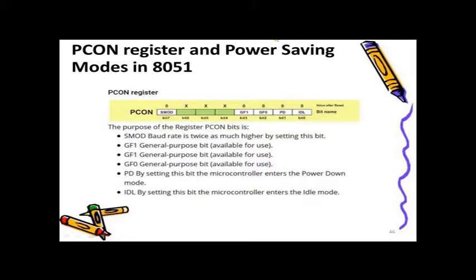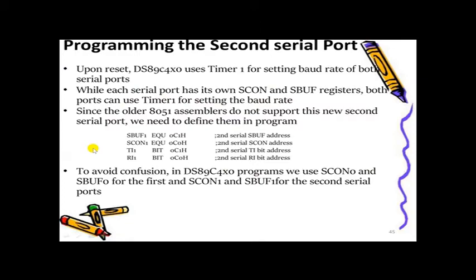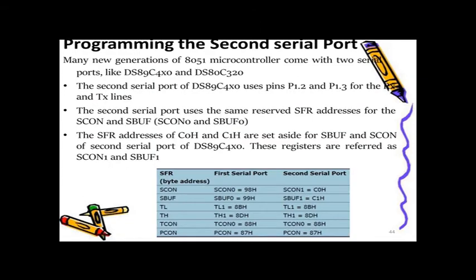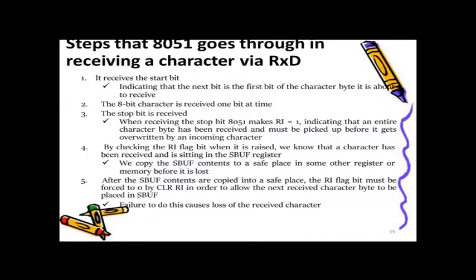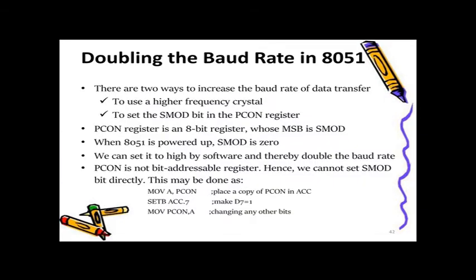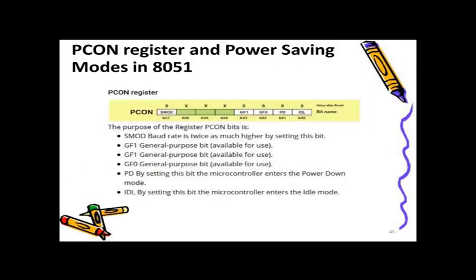Good morning, students. Let us continue from the last class. Now let us discuss the PCON registers and power saving modes of the 8051. In the last class we discussed SCON, SBUF, how the serial ports transfer data, and how the baud rate is doubled. We discussed many examples also. So let us continue.